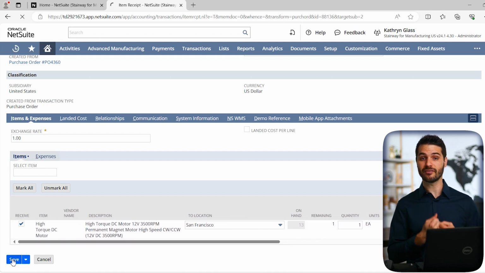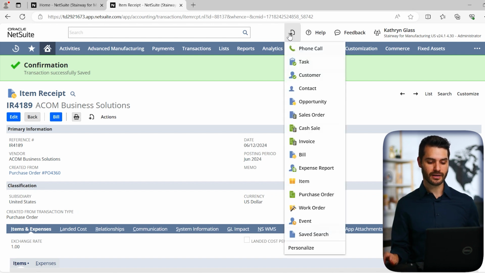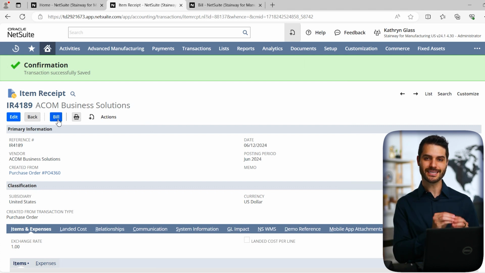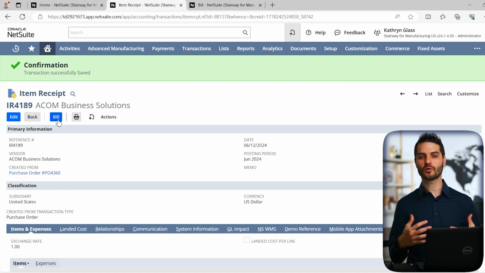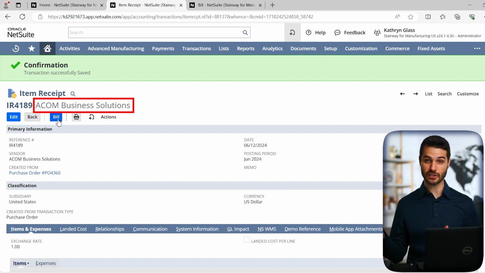So I'm saying that I have in fact received the torque motor, but I have in hand the bill for the freight charge. So immediately after creating this item receipt, I'm going to create a separate bill, a standalone bill. Now, I don't want to create a bill using this button here because this is going to create a bill connected to this item receipt. In other words, a bill from the vendor that we purchased this torque motor from, which was ACOM Business Solutions.